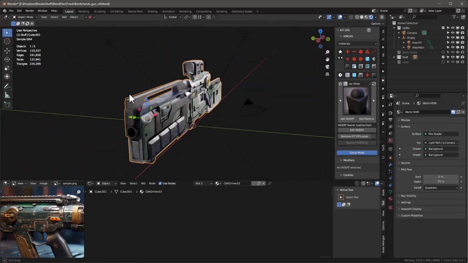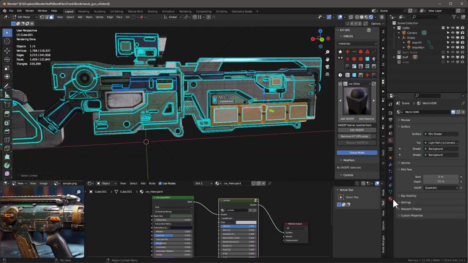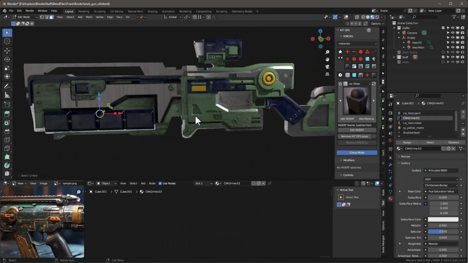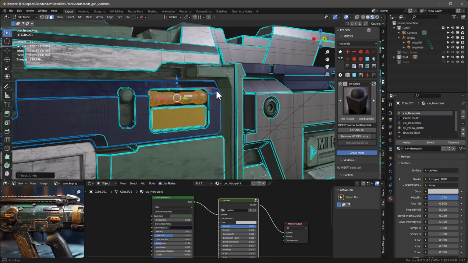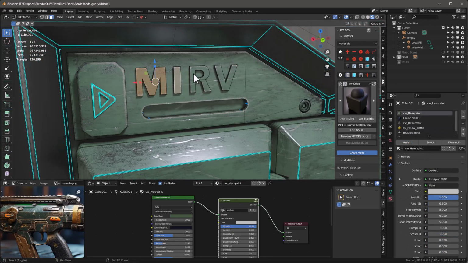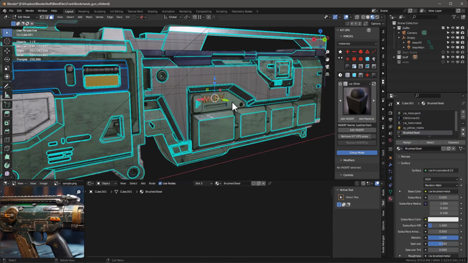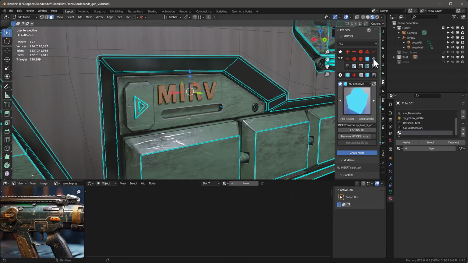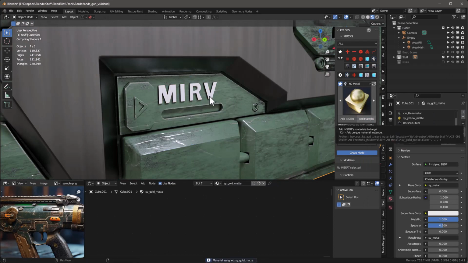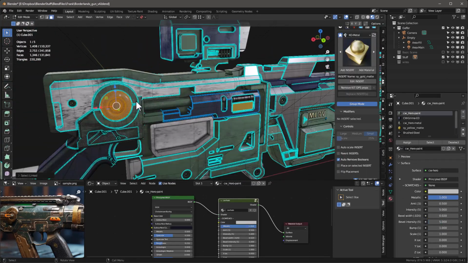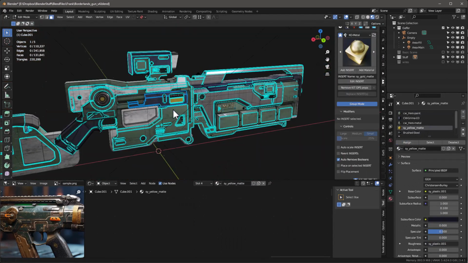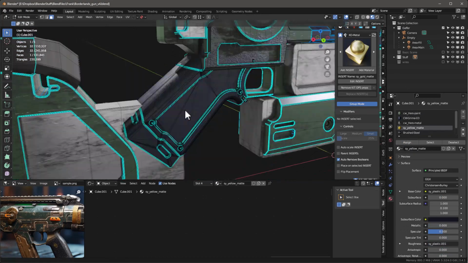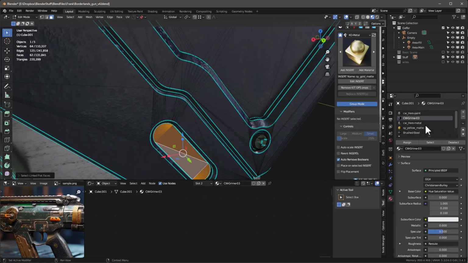I'm turning on some lighting and trying to set this up correctly for the lighting, at least just for doing some material. So I keep going in, selecting different things, adding different materials to everything. So as we go, you'll see that was gold. That MIRV is just a gold material that I put on there, and select different parts, add materials, and apply.